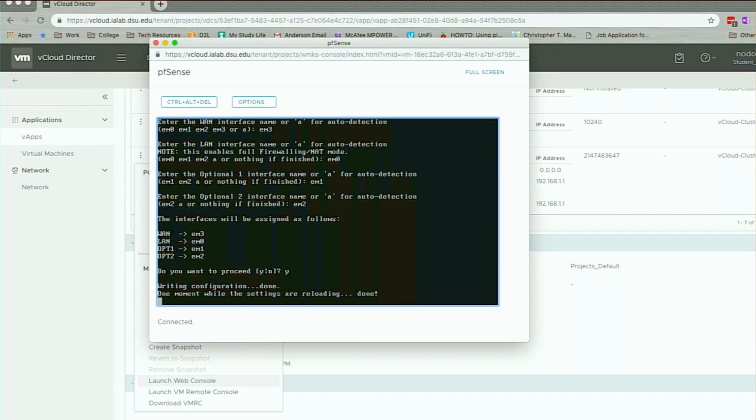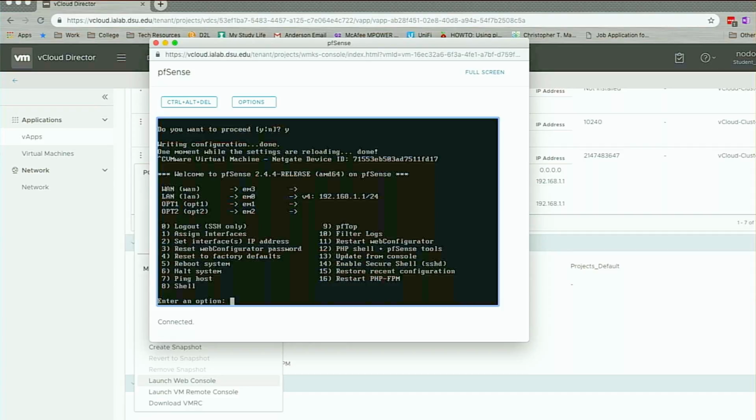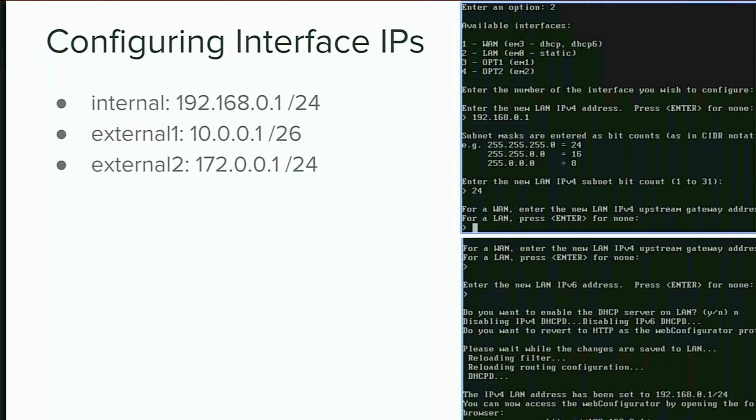I don't know if that actually worked. Yeah. Okay. So if you are stuck, you could press Control C and then it should exit that. So now you can see here we have all our interfaces assigned to the EMs and what they are in terms of the ports on the physical box.